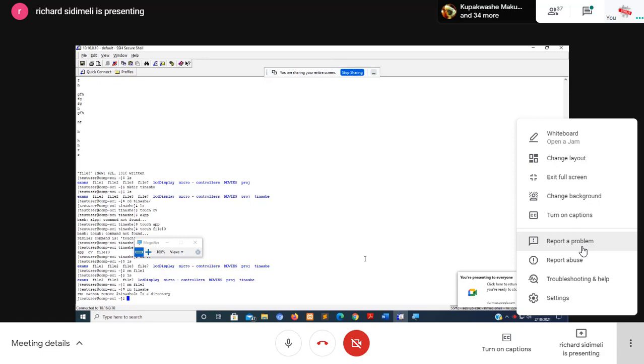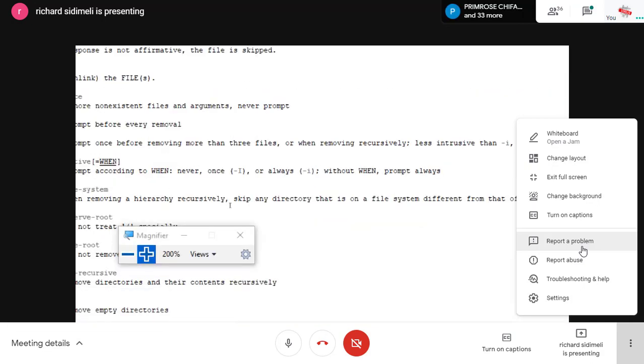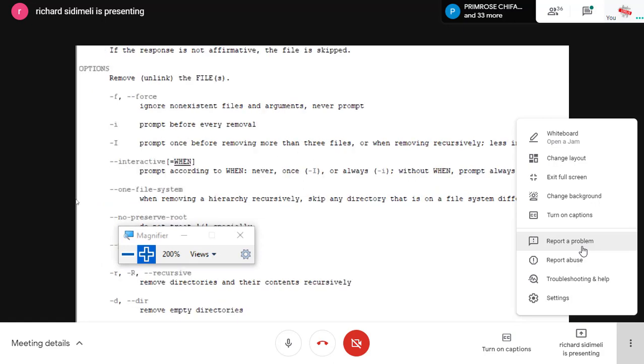You use rm, and then there's a minus r, then you name the directory. Good. If we say man rm, we will realize that there's a switch. Are you seeing this, guys? Yes, yes.